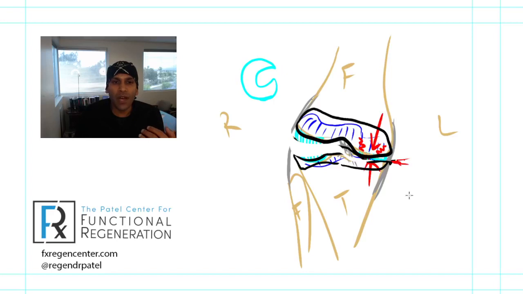I mentioned function because even if your pain is a 3 out of 10, generally speaking, but because of deformity, because of your decreased range of motion, because of the pain, you're unable to walk appropriately, well then that may be a situation where we're leaning more towards a surgical procedure.